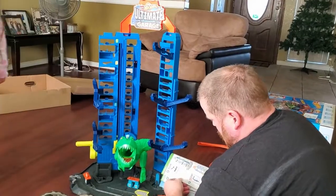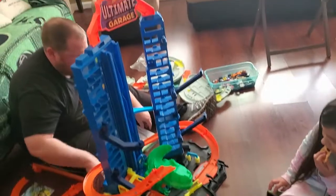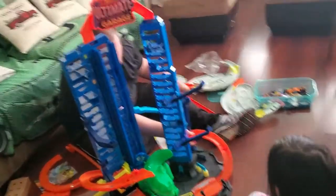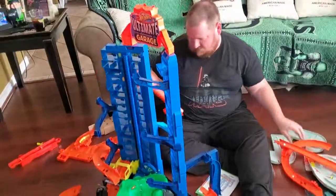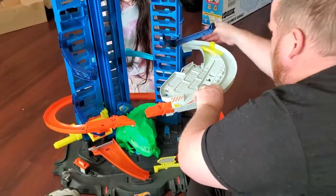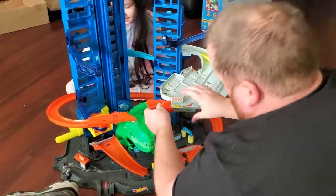It's coming along, guys. Look at that. We started at 2:20. We'll see how long it takes to build. Still got a lot of pieces there, but they're bigger pieces. He's done the smaller pieces already, as you can see right there. Daddy's trying to figure out that piece right there. You can see right there. There it goes.